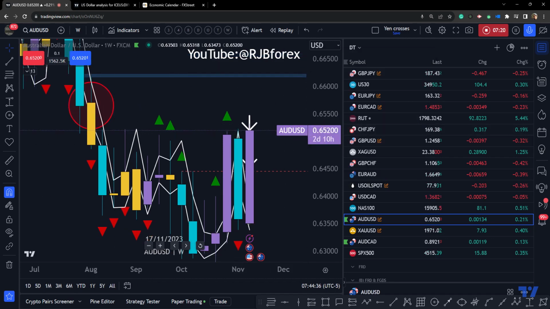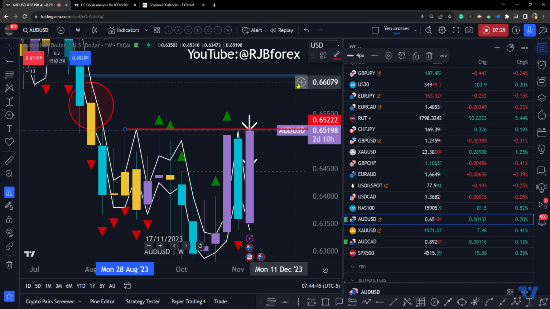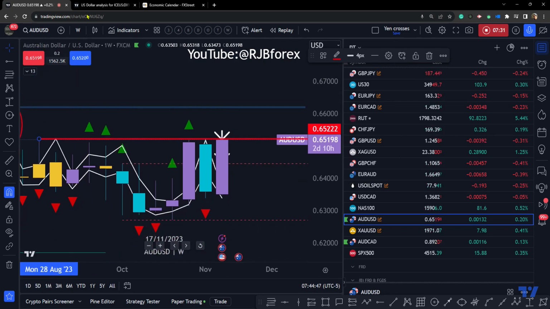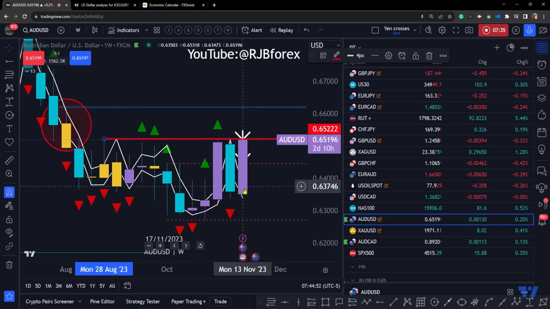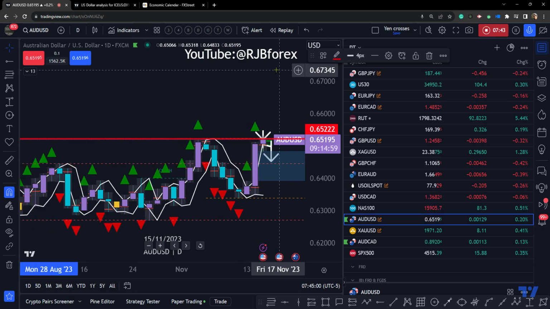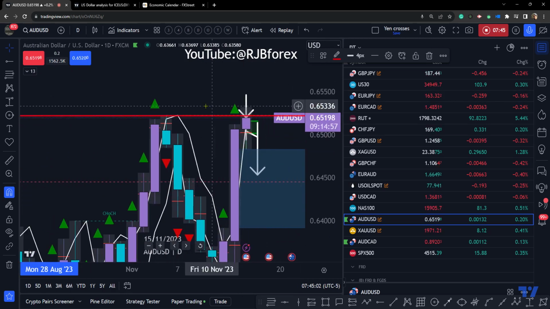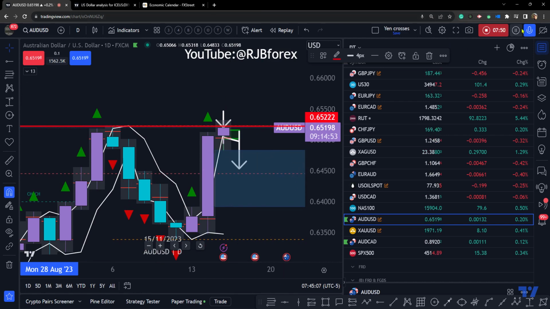So just bear that in mind, that we are in potential resistance. So trying to buy at resistance is not always the best game plan, but it does seem as though there is momentum in this market to push up on that weekly chart. But just bear that in mind. So, plan B would be to short, as I explained.